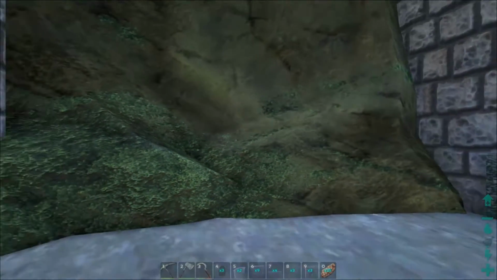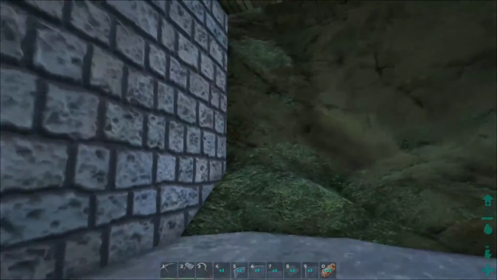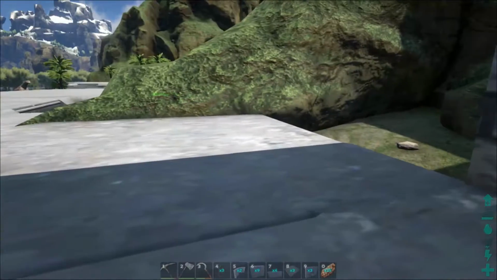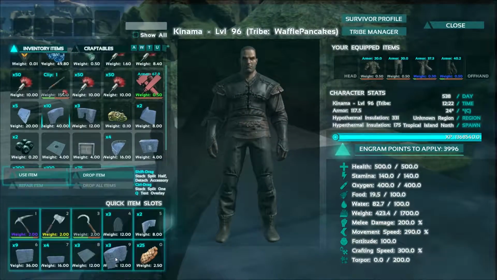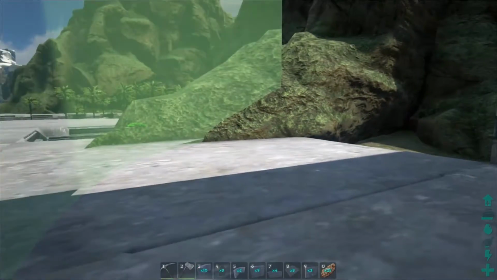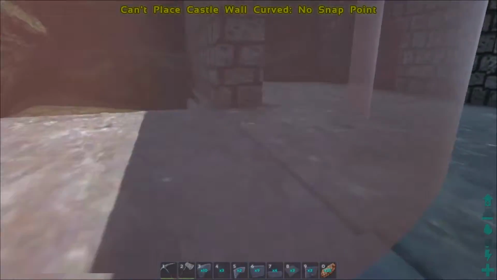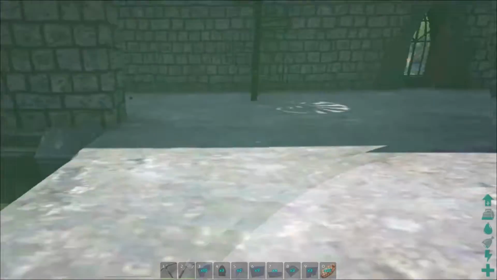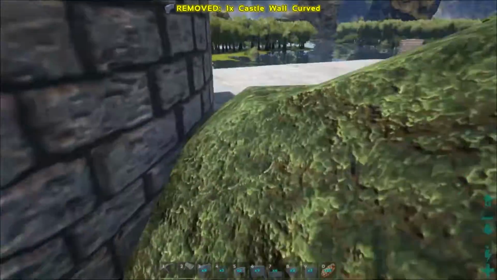You know what I can try to do? What I may try to do is see if I can actually just put fence gates and build maybe an S plus wall to go in there. It wouldn't match probably, but that's okay. So curved walls. Which way are you curved? Very nice.